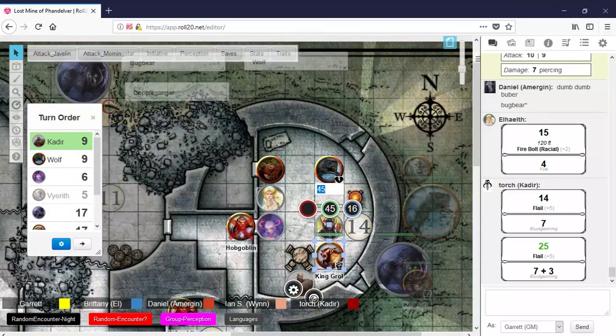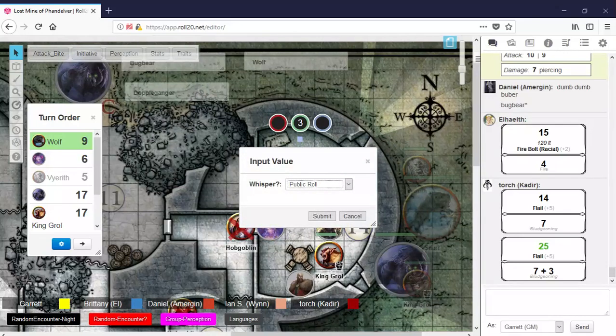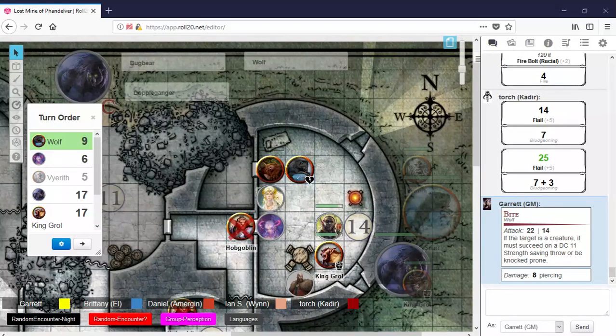Okay. And it is Wolfie's turn. Actually, go right there to L. Attempt to bite with disadvantage. Come on, there we go. 14. And that misses. Okay. All right, and win.